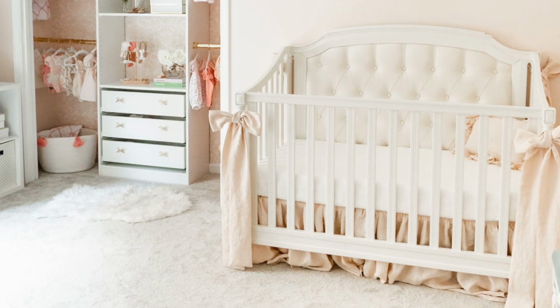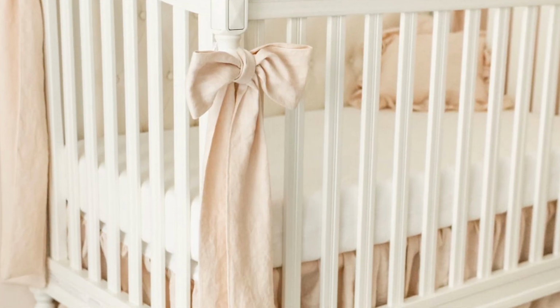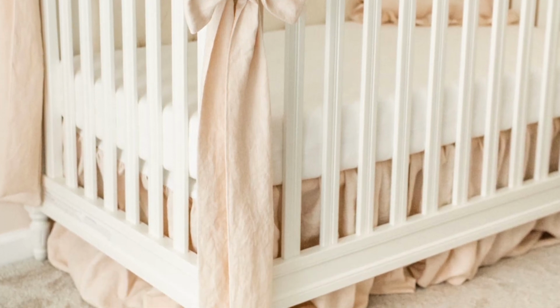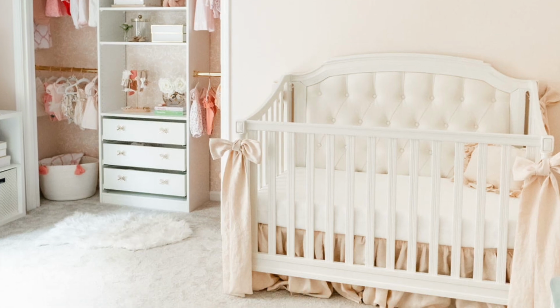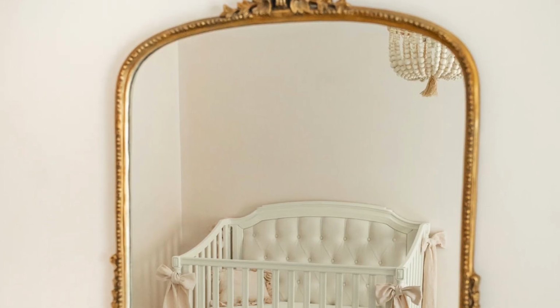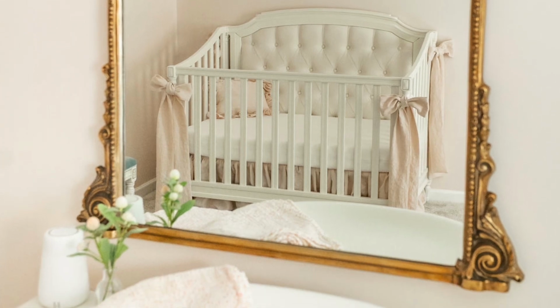Actually, how did I almost forget this? I bought Josie's bed linens off of Etsy. I found this gorgeous store that does custom nursery linens, and I fell in love with it because she does this gorgeous oversized bow, and I just had to have it for Josie's room. I'll put in some photos of it because they're not currently on her bed. I did just keep them on there when she was super little and did not move and explore type of thing. But then I moved them to her window treatment and put them on her curtains.